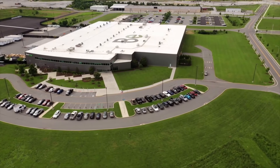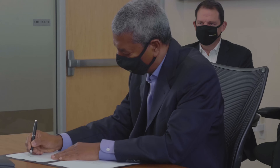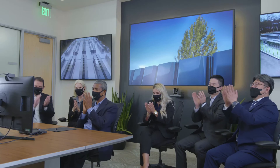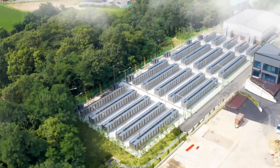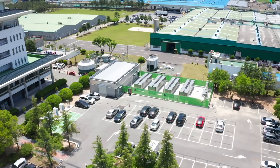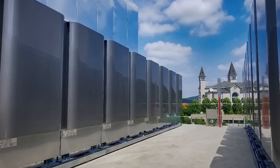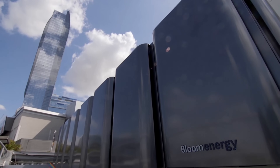But the real-world impact of these technologies extends far beyond the tech industry. In South Korea, a massive 19.8 MW Bloom installation powers a semiconductor factory, offsetting an impressive 130,000 tons of CO2 emissions annually. This large-scale deployment highlights the potential for the Bloom Box to decarbonize energy-intensive industries. These examples illustrate the versatility and real-world success of the Bloom Box and Bloom Electrolyzer — from powering corporate headquarters to fueling industrial operations — driving us closer to a sustainable energy future.